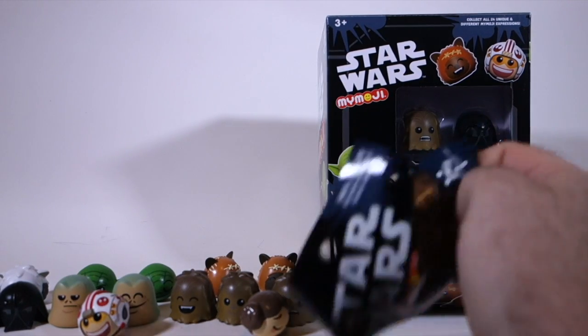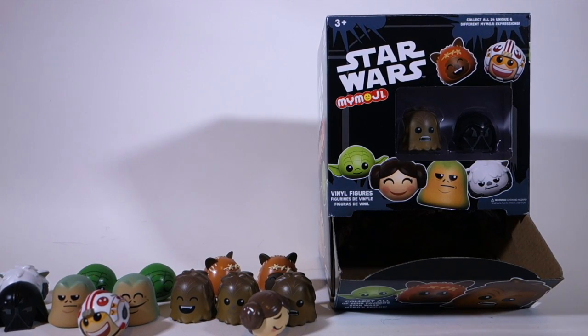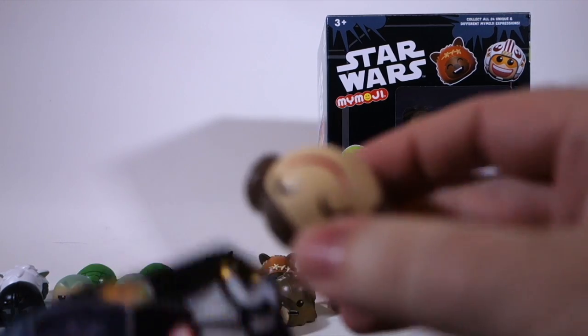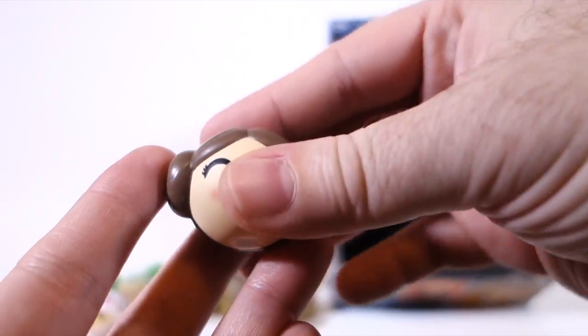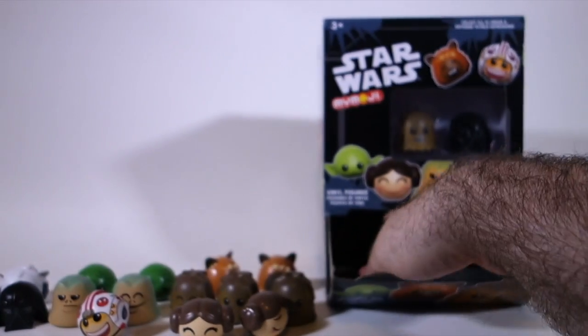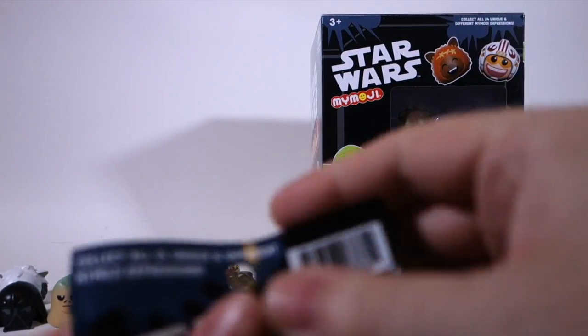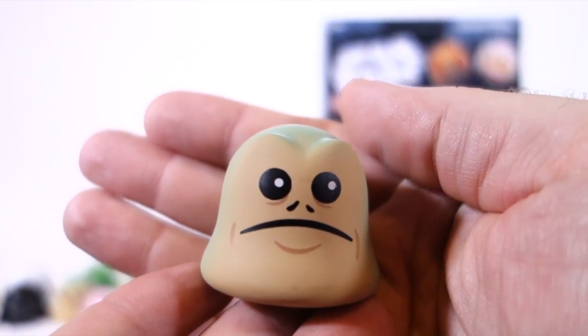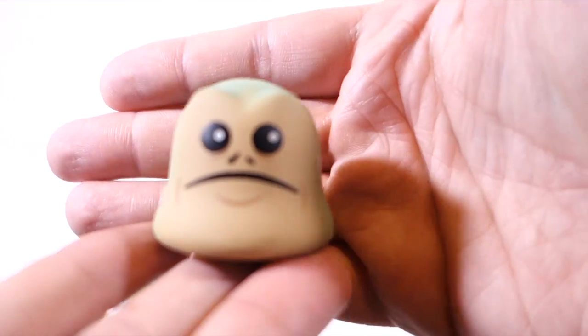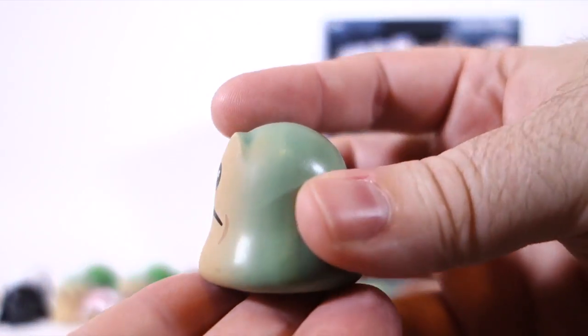Let's see, do we have one of every character now? We might, I'm not sure yet. We have here another Leia. This one is smiling, happy Leia. Nice. We've got, and the last Jabba. This one is an upset Jabba, or a sad, depressed Jabba, perhaps. Very nice.